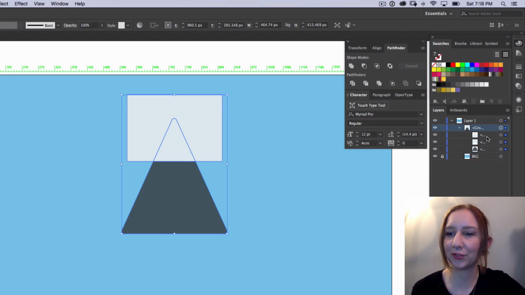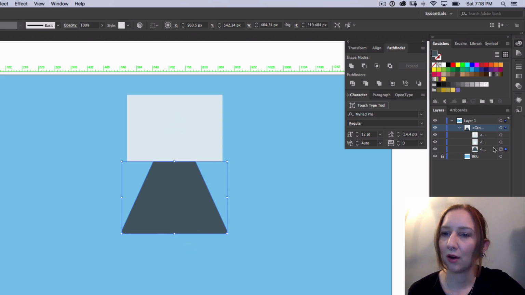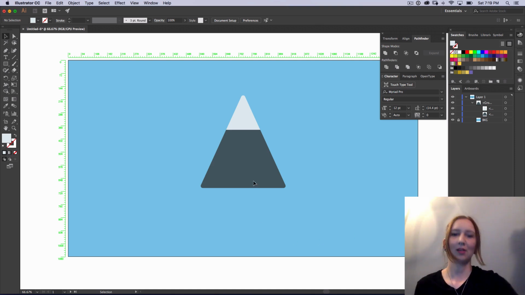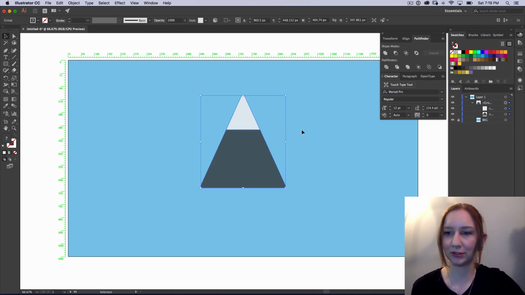So what's going on with this group is we've got our point, which is closed off at the bottom. And we've got this outside path. And then we've got the mountain bottom. So what it's done is it's literally divided this into 3 different shapes. So I can just come in, I can grab that shape and just get rid of it. I could have also hit the delete key, but this is another way by clicking and dragging things into the delete bucket to get rid of them. So now you can see we've got our mountain with its snow on top.